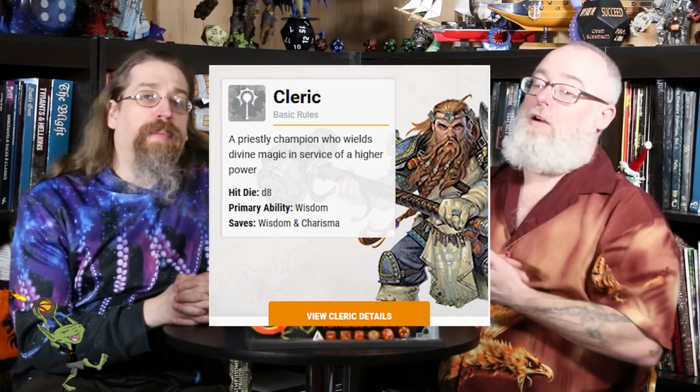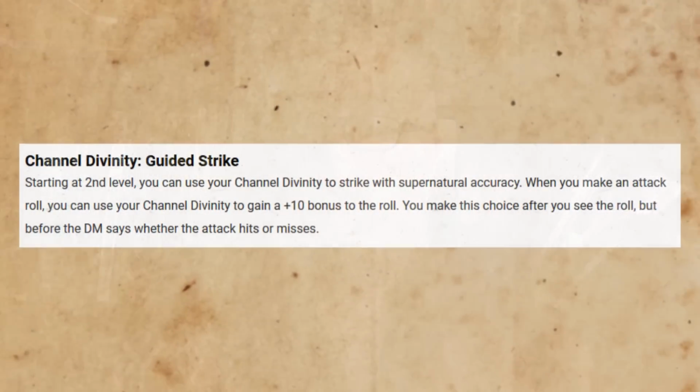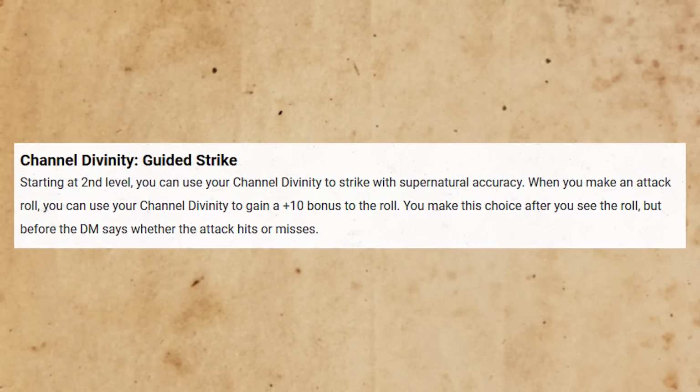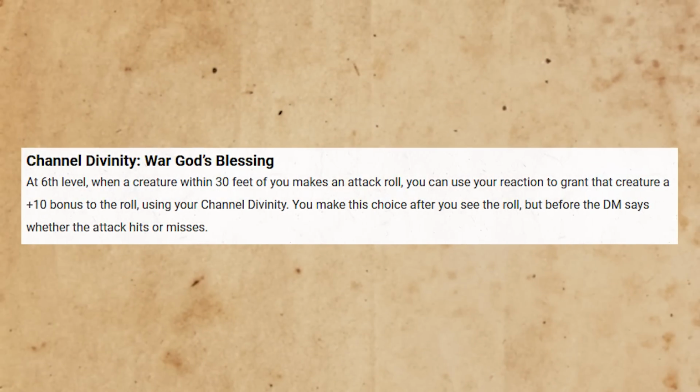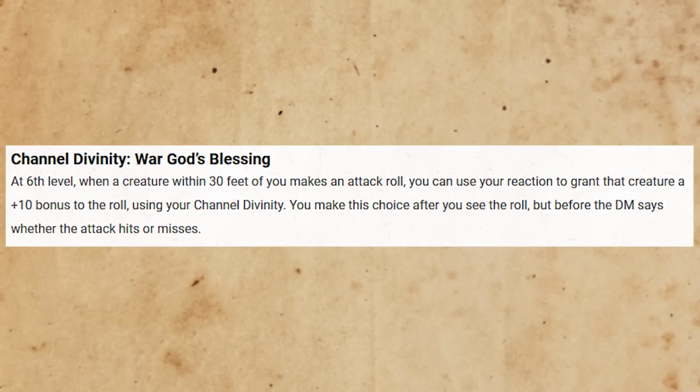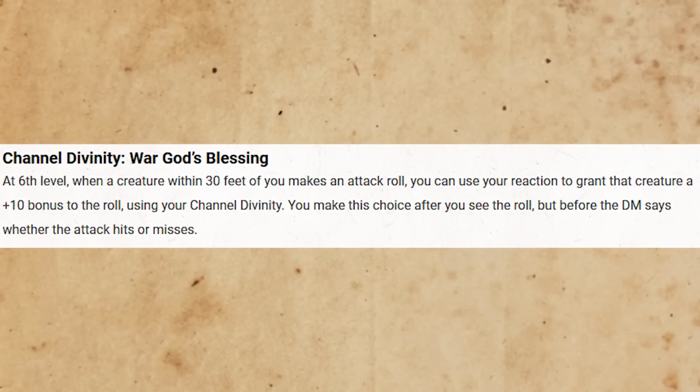of your opponents. All right, so next up we have Cleric, specifically the Ward Domain. They have 2 abilities from the Ward Domain. At 2nd level, it is through your Channel Divinity. You have Guided Strike, which is, hey, do you want to give someone a +10 to hit? That is a big deal. Or at 6th level, you have the ability to give someone else that bonus instead as a reaction, which is a big deal. And it is your Channel Divinity, so you get to use it several times per short rest.